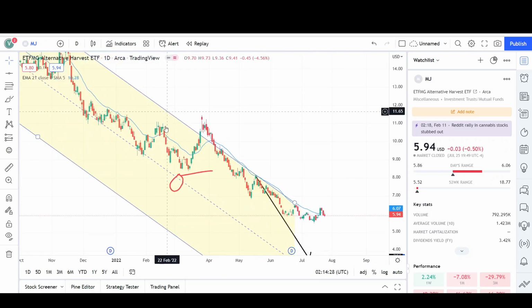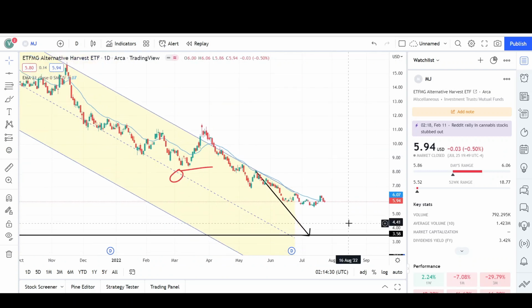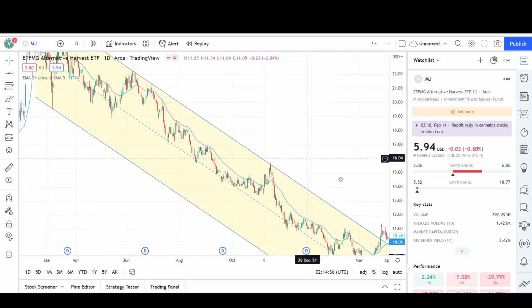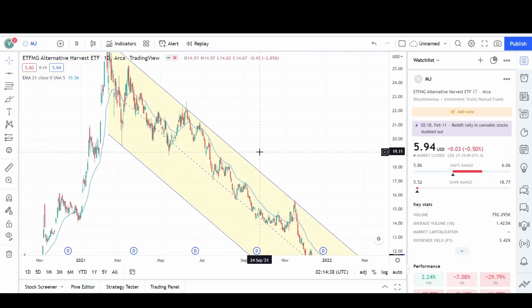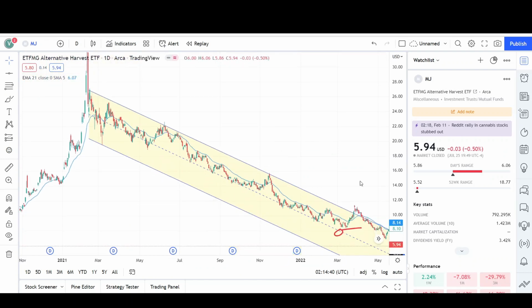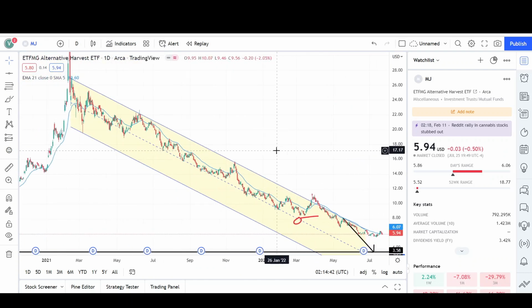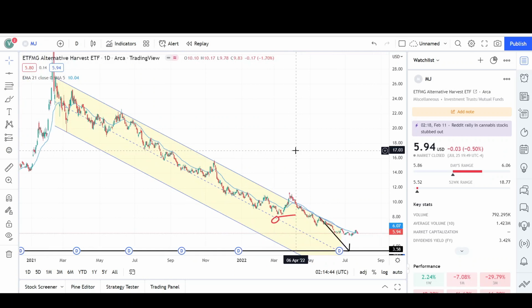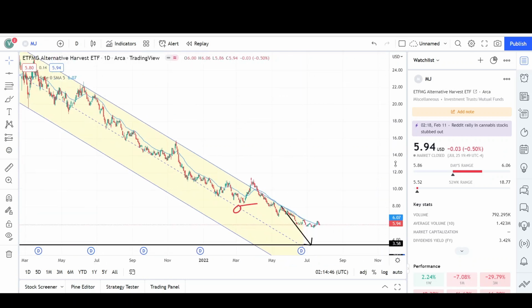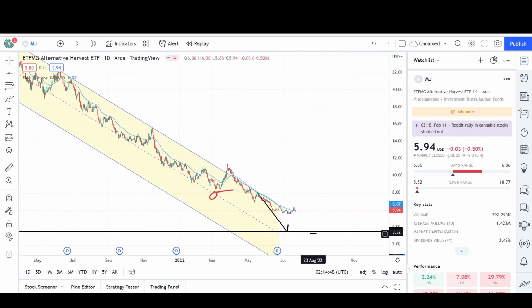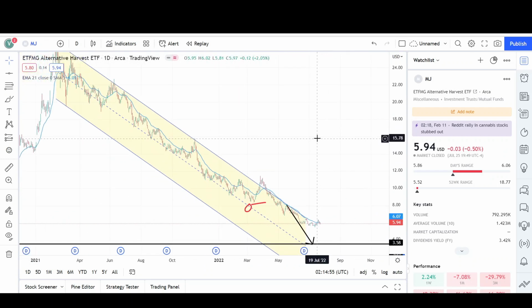So again, break of the channel, looking for two legs down. If we get two legs down, the target is right around the 358 level. That's pretty much everything I have for the daily chart. It's really not that much to talk about, because it's just a full-blown downtrend. Anybody can look at this chart and you can ask them where it's going, and they're going to be saying down. So I'll be looking for the downtrend to fully complete, and it would probably fully complete right around the $3.65 level. So that's my target on the daily chart.